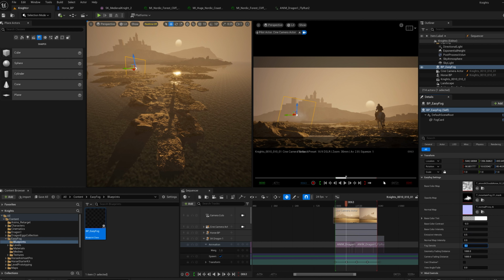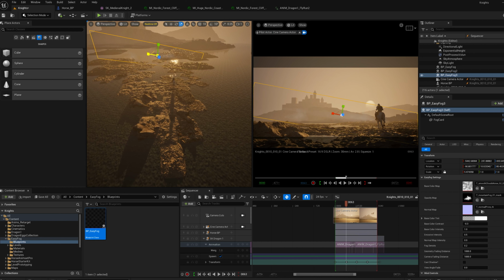I'm just look deving it, art directing it to fit into the style I want. You can just see already, just from placing a few of them, how much of a difference it makes of making the scene feel alive.